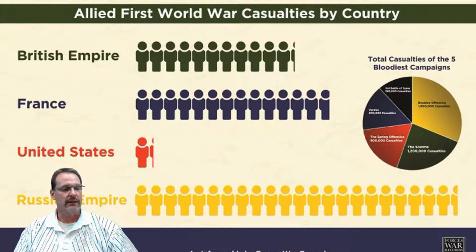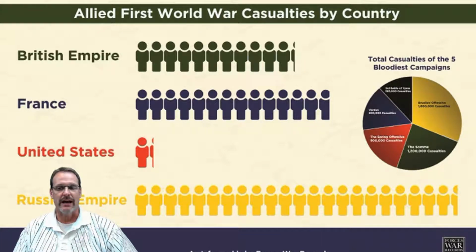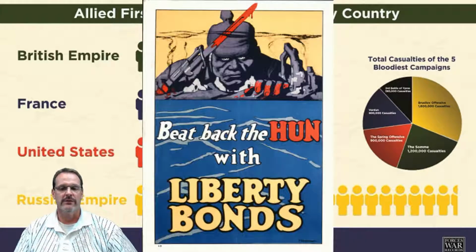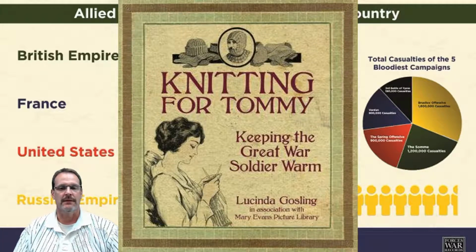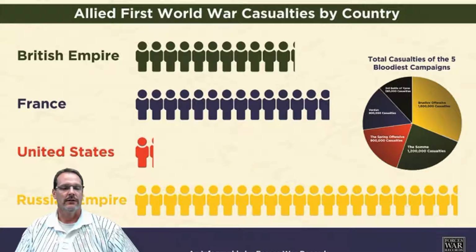Some of the other terms I talk about a little bit. I talk about some slang that's used. I talk about the Germans being called Huns, equating them to invaders from the east. Americans were called doughboys because they were so new, and when they came over, the French looked at them like they were so fresh, like fresh bread. The British basically were known as Tommies, so nicknames were used to refer to the different groups that were fighting.